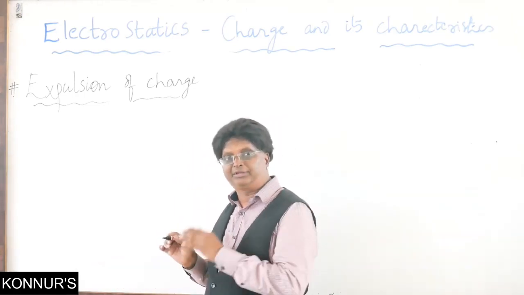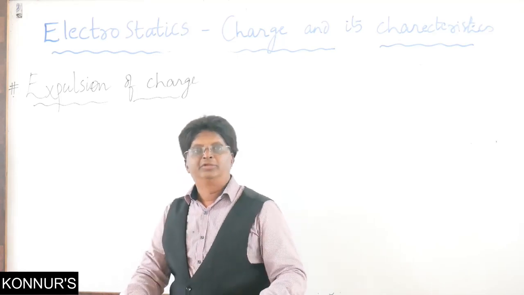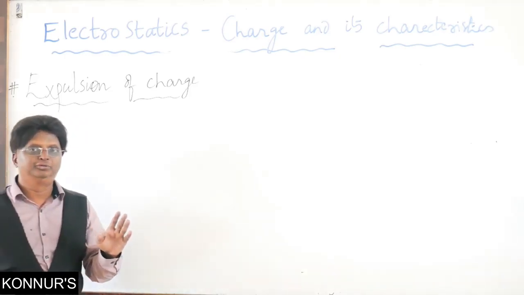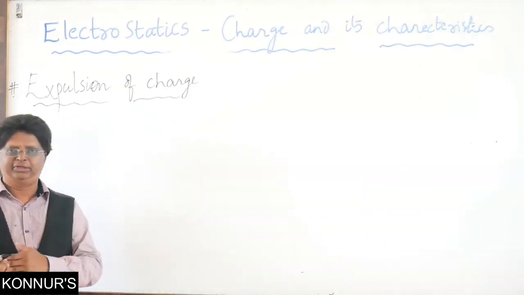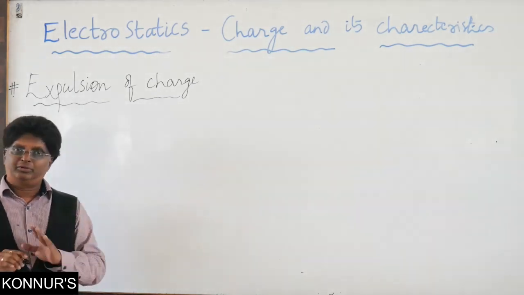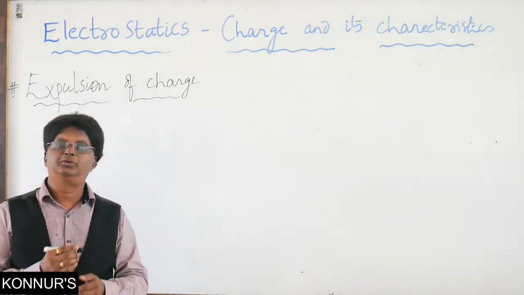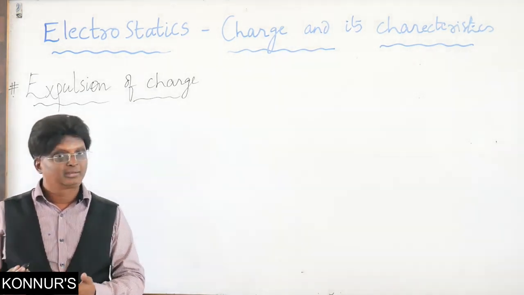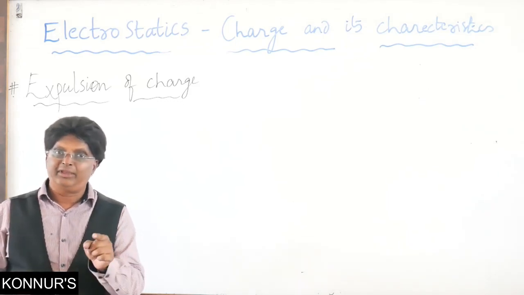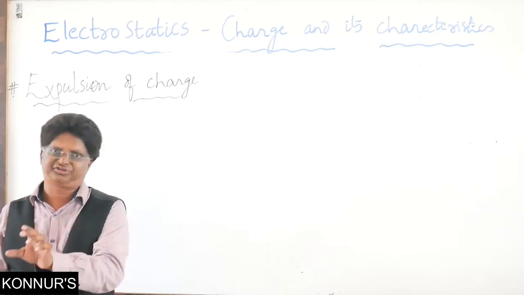This characteristic is applicable only for conductors, not for insulators. Suppose now I take a conductor of any shape. Any shape I am telling you. Here I may show sometimes a sphere, most of the time a sphere, or sometimes other shapes. But it is applicable for any shape. So the conductor is charged. Earlier we have told, according to electronic theory, what is meant by a conductor being charged: either loss of electrons, therefore it will acquire net positive charge. That net positive charge is what is called excess charge.